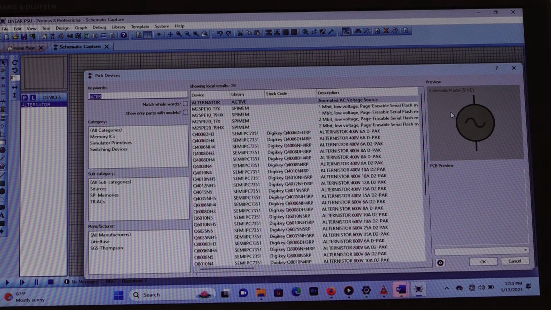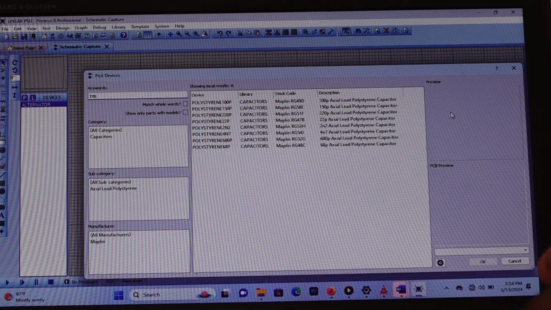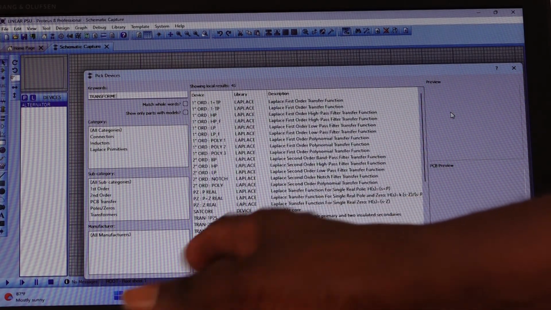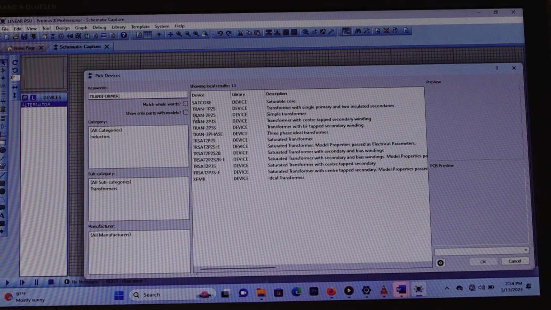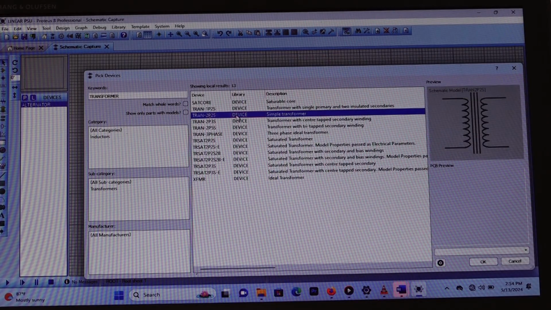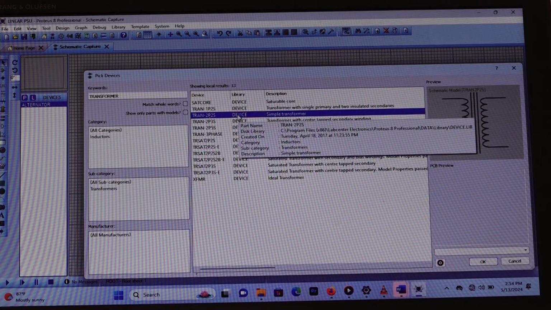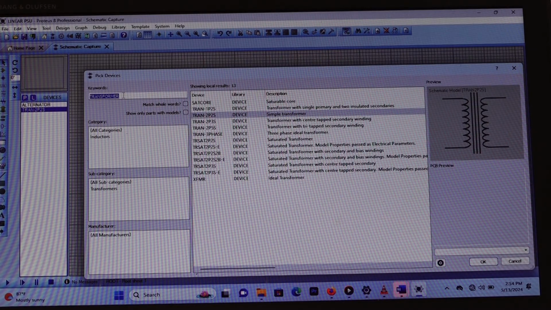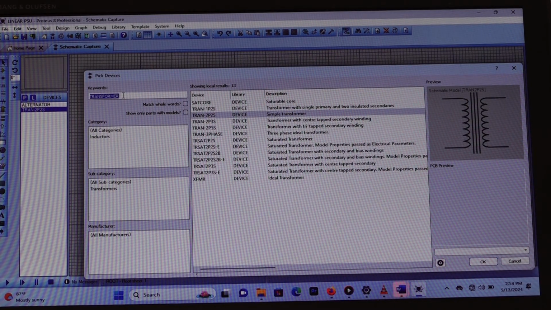The next component, I need transformer. So you have to write transformer. So the next component is transformer. Just choose this one, number 3, which is simple transformer. You may take a note about the choice of transformer because there we have different types of transformers. Then this is simple transformer. Then we are done with those 2 components, we are done with the part of step-down transformer. The next part, we need what? Rectifier. And for rectifier, we have 2 options.